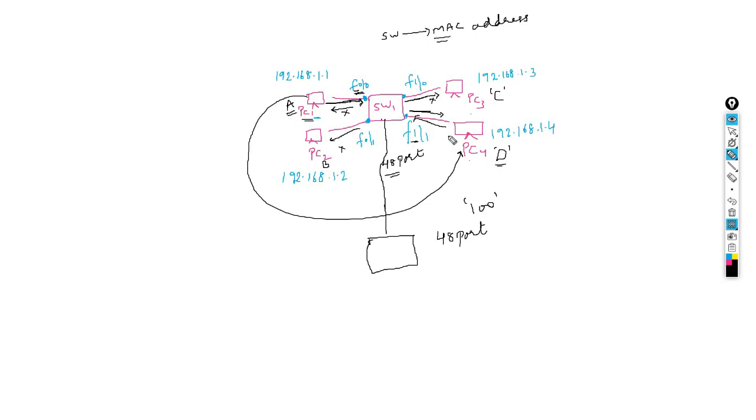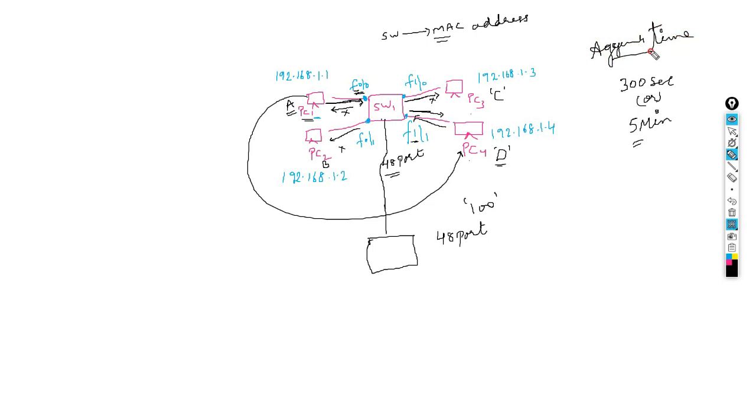And if these PCs are not communicating for 300 seconds or 5 minutes, the switch is going to remove the entry from the MAC table. For example, if you go to an airport or any coffee shop, a lot of customers are coming, they are accessing the Wi-Fi. So if the switch stores all the MAC addresses, the switch memory will be full. So what is the switch doing? The switch has some aging time. We call it aging time.